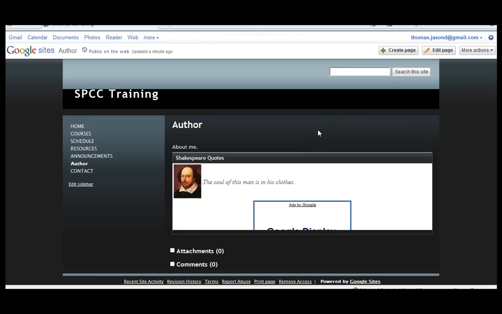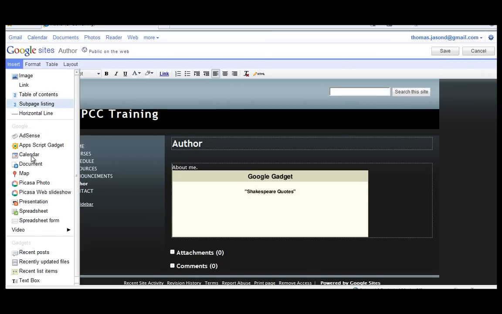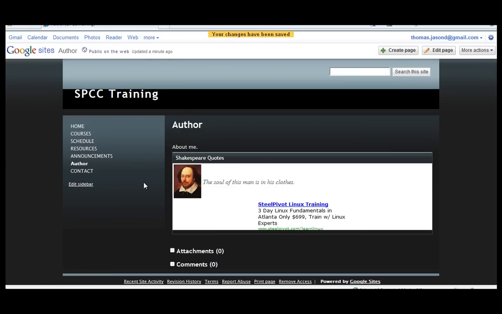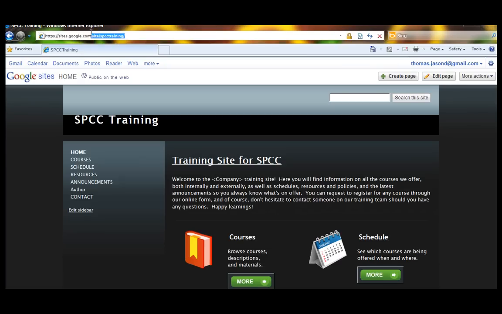Really easy to get started using, just creating pages, editing pages. But if you really want to do a lot with it, you can get into these gadgets and things and start really making some interesting, immersive sites. And remember, before you do anything, always save, because that'd be horrible if you edited your whole page and then lost it because you didn't save. And that's it. It's very simple. And this site, you'll be able to edit it no matter what computer you're on, as long as you're logging in to your Google account. So you could go to a library computer, home computer, anywhere.